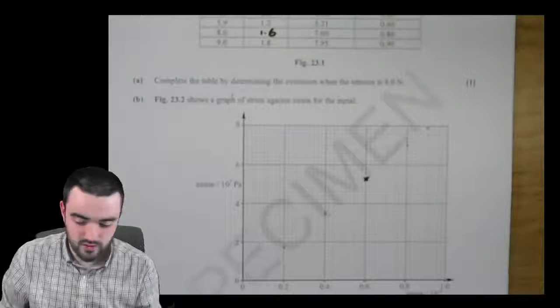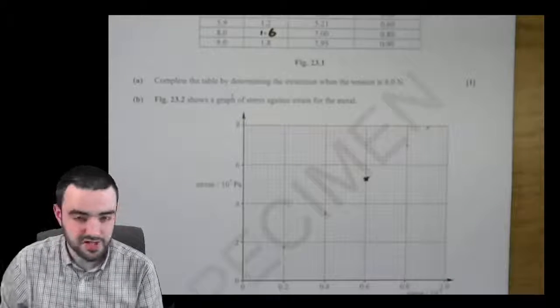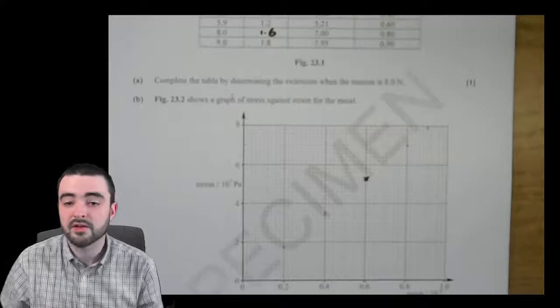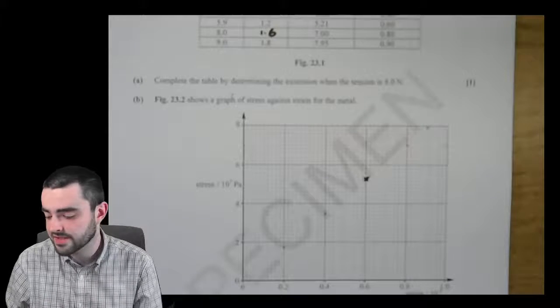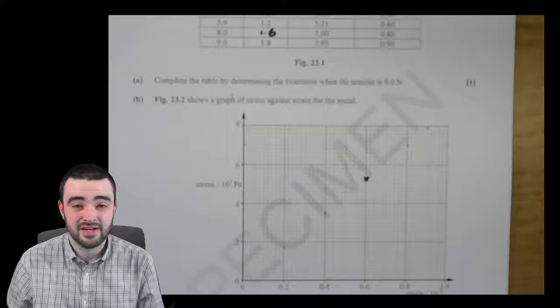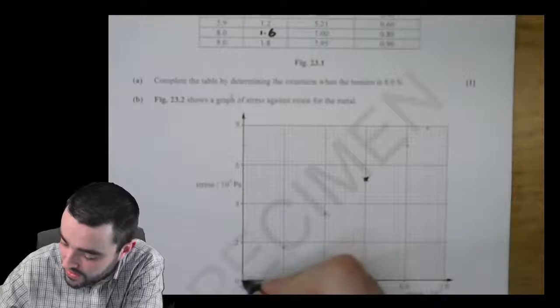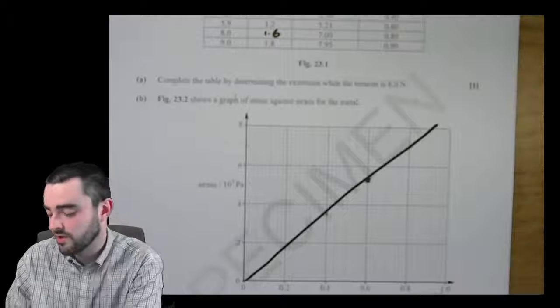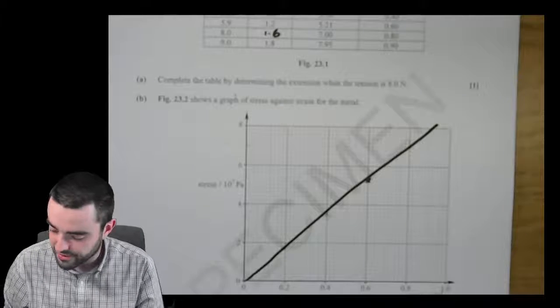And then, because you know it's a linear relationship, you'd need to draw a straight line. And I would highly suggest using a ruler when you're doing this. I'm not going to, because I don't have one right here, and Sharpie and ruler doesn't mix particularly well. So it'll be one line going through all of them and going through the origin.